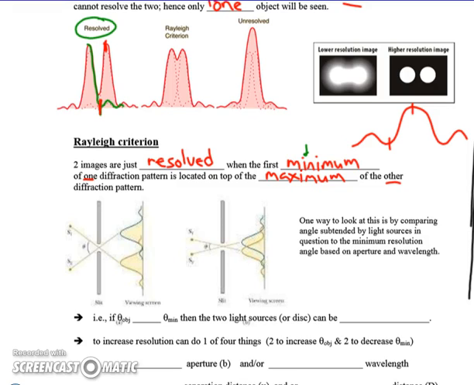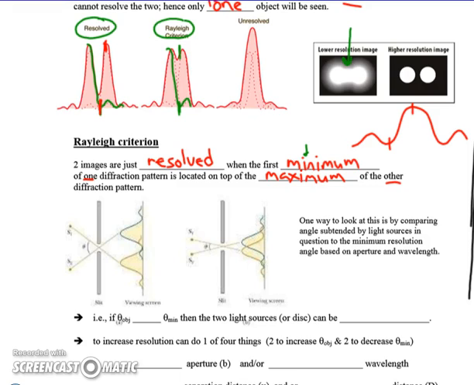At the Rayleigh criteria itself, which is the middle diagram, again, if we look at the left peak and draw its interference pattern, here is the first minimum, here is the peak of the other one, and we see that they're exactly on top of the other. So at this point, we can just barely resolve the two objects. So this would be something that is just barely resolvable. They're starting to merge, but you can still tell there are two distinct sources of light.